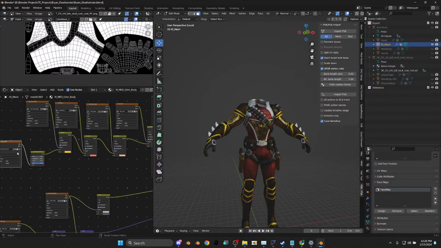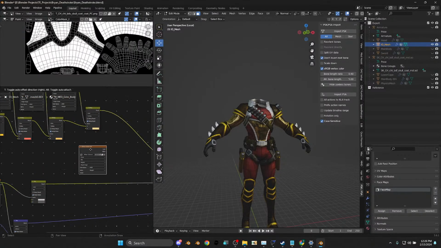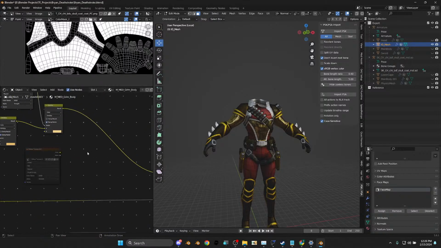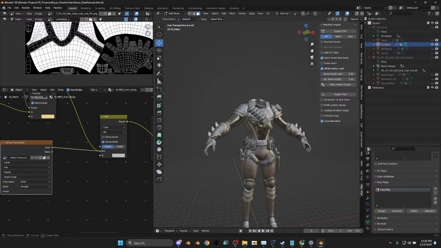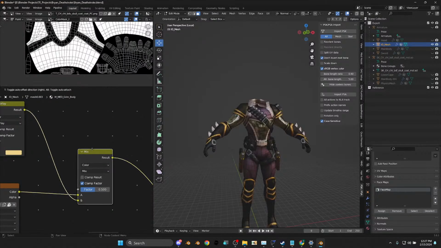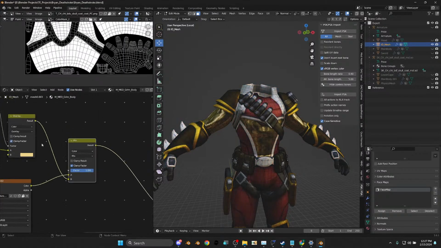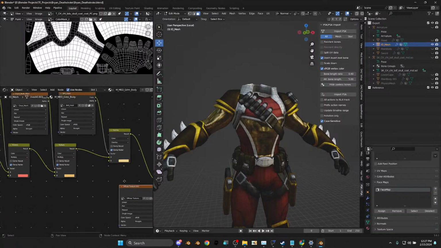So I should be able to grab this one and, oops, I keep doing that. I want this. See, it's not coming through the way I want to. I've got one or the other, which is kind of cool, but not what I want. What I want is to have the other ones underneath.